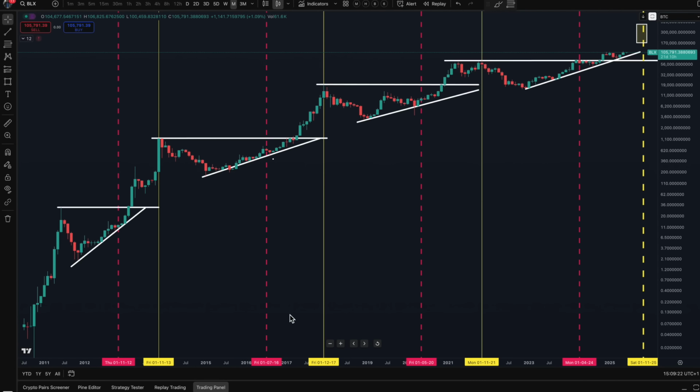And in today's packed program, we're going to be having a look at the 100% signal, which confirms that we should be getting a big blow off top for the end of this bull market. I'm also going to be having a look at one danger that everybody should be aware of, just to mitigate anything unexpected that Bitcoin may want to do once we get past the 112,000 all-time high. And as per usual, we'll have a look at the 60-day cycle, where we are currently and where we're heading in the coming days and weeks. So if that sounds interesting, you know what to do. Get yourself a cup of tea, sit yourself down, eyes on the screen, and let's get cracking.